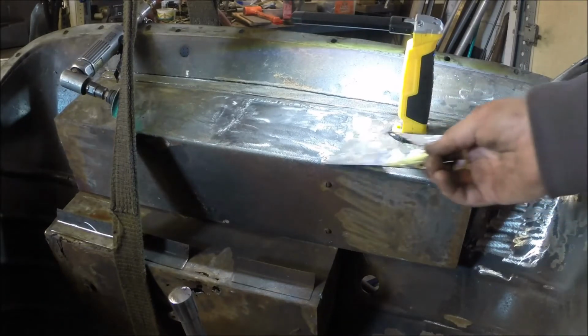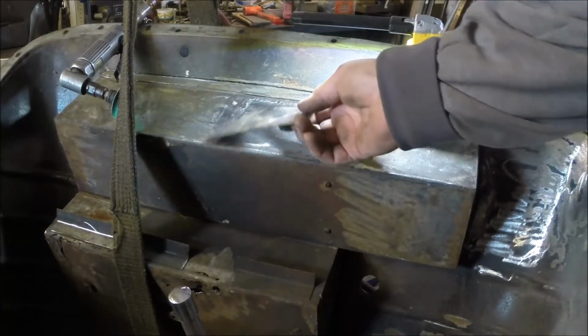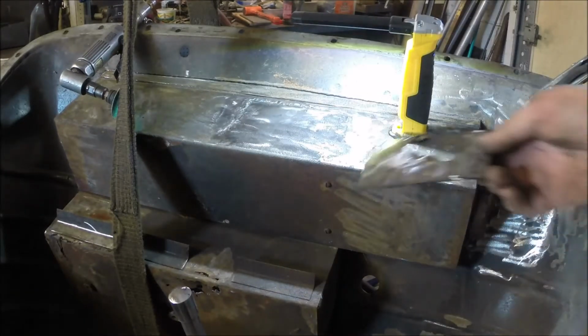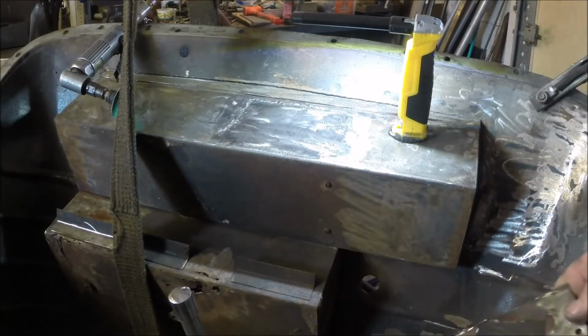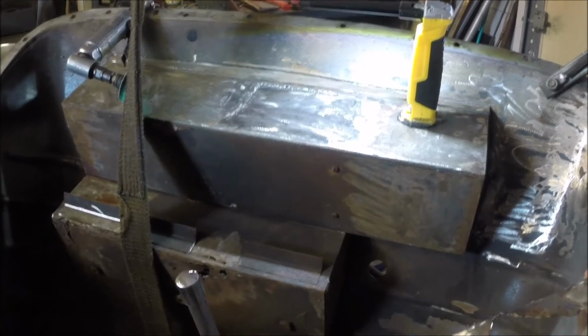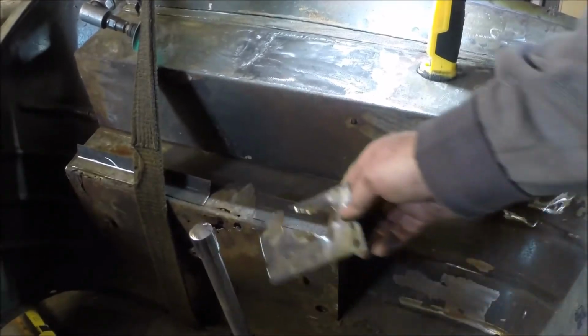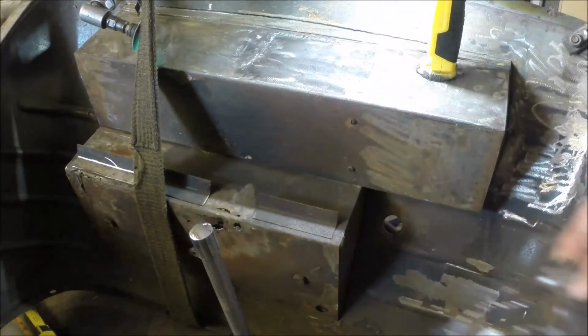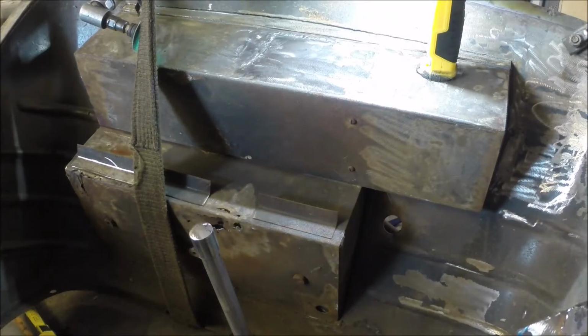And now we've got to grind all this excess, whatever you want to call it. It's supposed to be weld and make it nice and smooth. The good news is it's up under the dash, so if we booger it up too bad, it won't stand out. Got a couple of other places down here in the battery box where there's some rust. We're going to have to put a couple of pieces in there as well. Not a fun job.